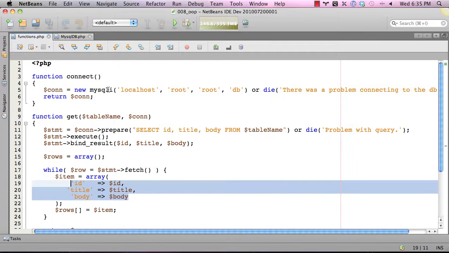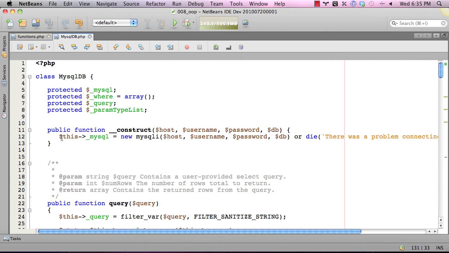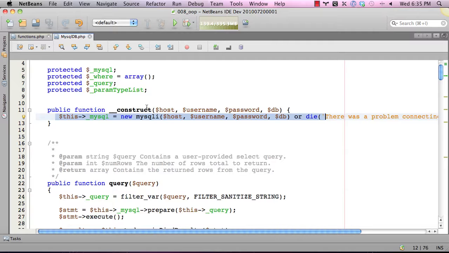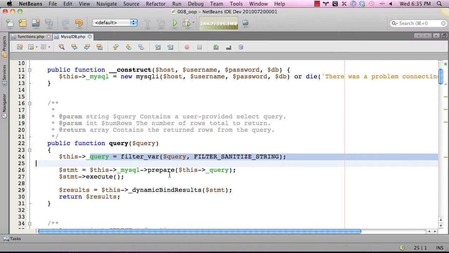So you can see with function, we had a connect function, but instead when we moved that to a class, we placed that information within our constructor method. That way when you create a new instance of the class, we go ahead and connect to the database. Doesn't that make sense? Next, we have a query method. This is a simple method where the user can pass in a SQL query. We do just a little bit of cleaning up and then we prepare it and execute.